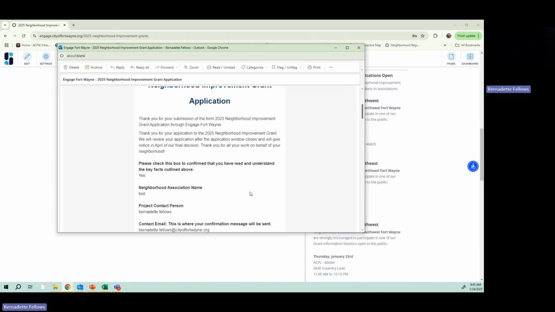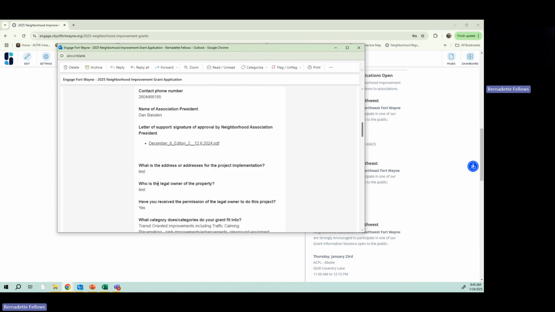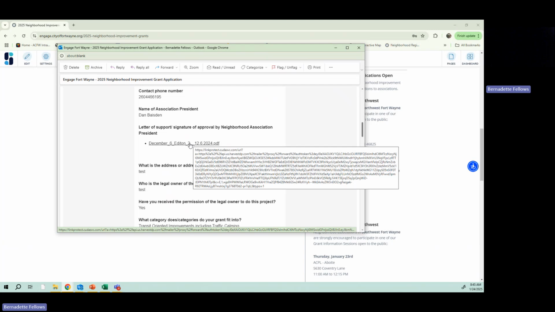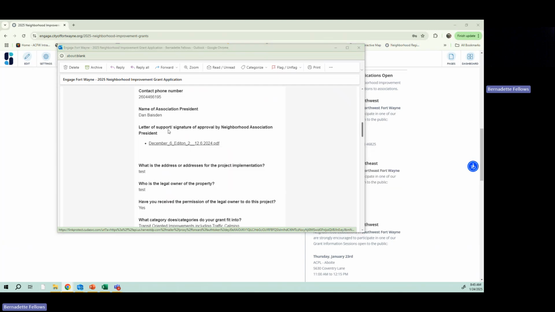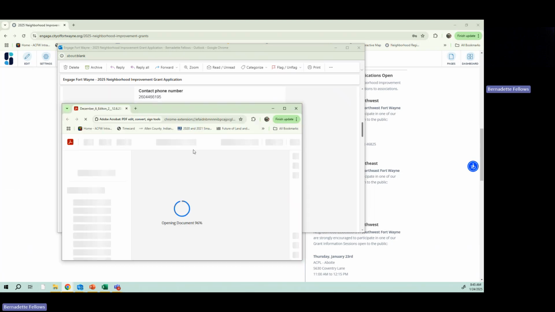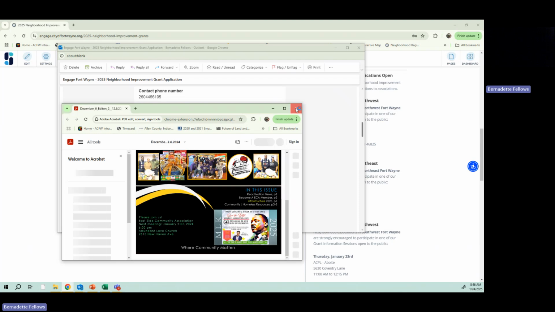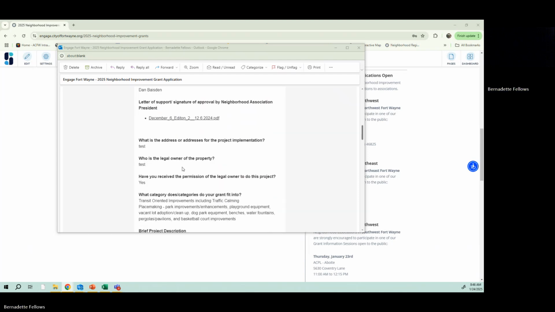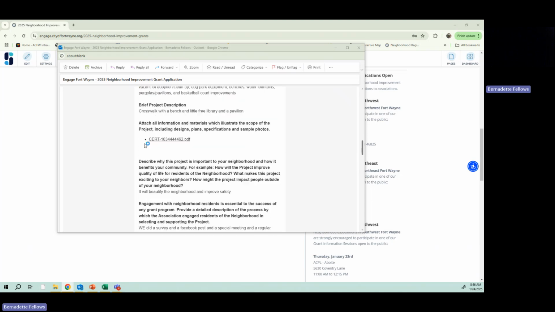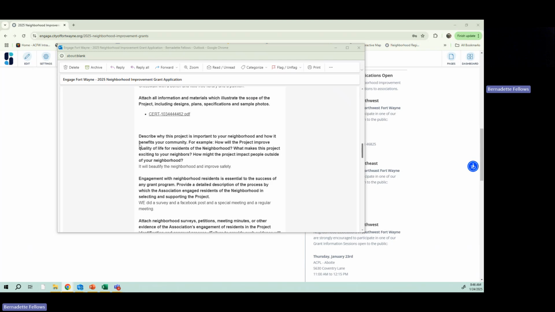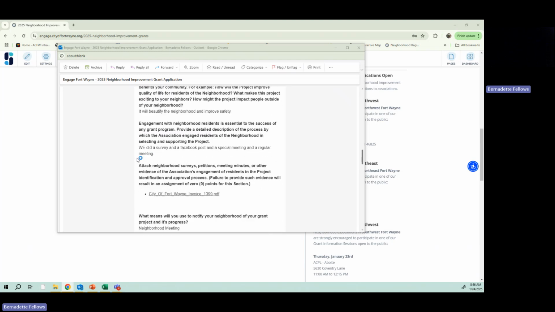And look, all of the things that we filled out are here, and you can click on each one of these links to make sure that you did actually submit exactly what you intended to submit. So remember, I threw up random things. One of these was a neighborhood newsletter. So I'm pulling over again. It'll open in a new window exactly what your document was, so you can double check that you submitted what you thought you did. So for example, all these questions that we filled out, you'll get all those responses so you can feel comfortable and confident in what you shared.